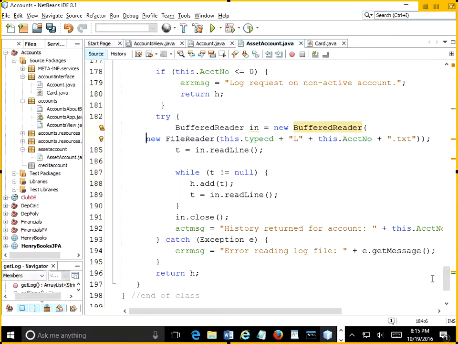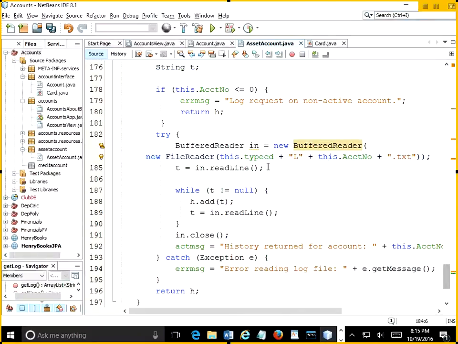I'm not going to worry about those messages too much. I think we'll always get the log. Okay, so the only thing we really had to change, other than a couple of wordings here and there, was the type code again, which is used to access the correct log file.